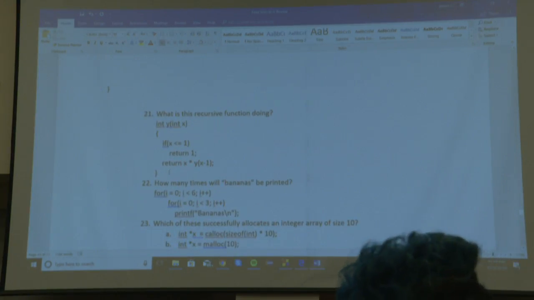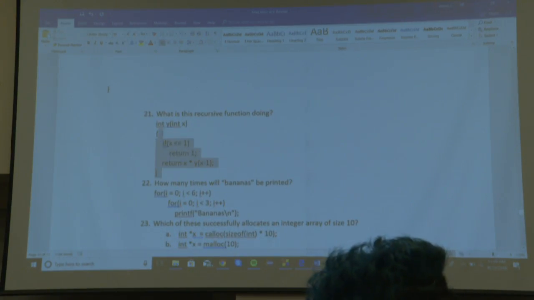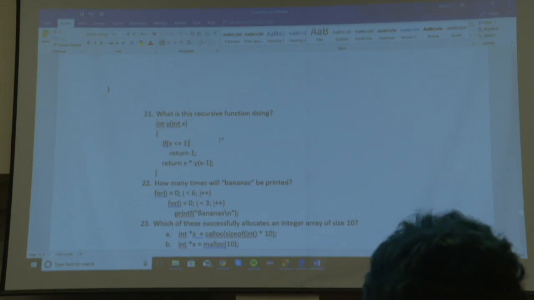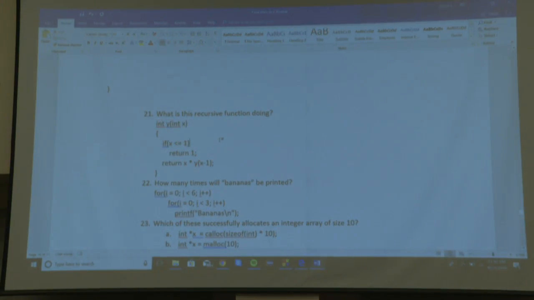All right, so the class that I was doing SI for did touch up on recursion. How many of you are unfamiliar with recursion? Just raise your hand. Okay, cool. So pretty much everybody has seen at least a little recursion. I want you guys to try to run this code on a piece of paper and tell me what it does.